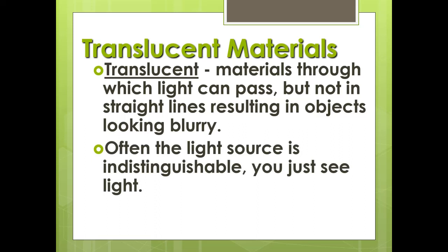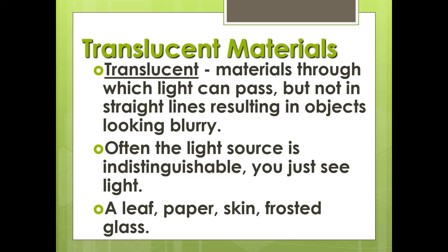So again, the light source is usually not distinguishable there, and some examples of things that are translucent: your skin is translucent, and you can prove this to yourself quite easily if you think about it. Why does the sun bother you, or someone coming in your room and turning on a light early in the morning bother you? Because when your eyes are closed, the light can still get through. Your skin is translucent, so you're still able to observe the light coming through.